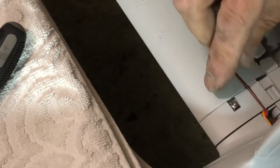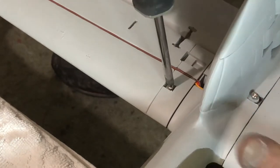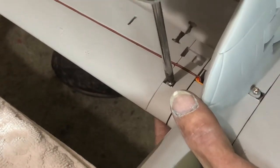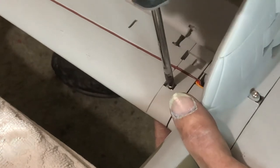Now this is, it's deep down in there, and it's a self-starting screw. I'm going crooked here. Let me hold it. Just gonna get you over here a little bit, to get that screw to start straight.